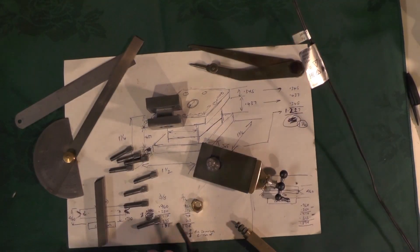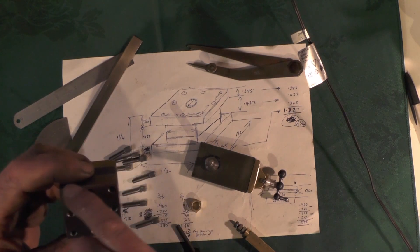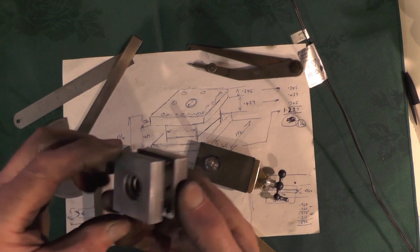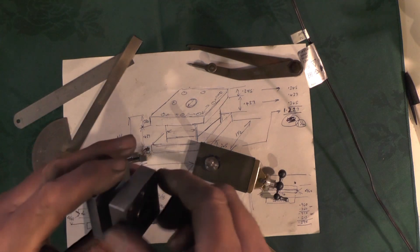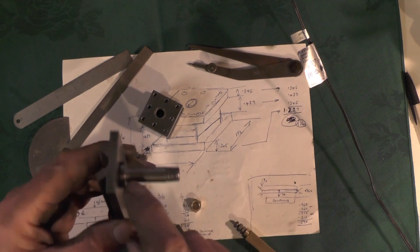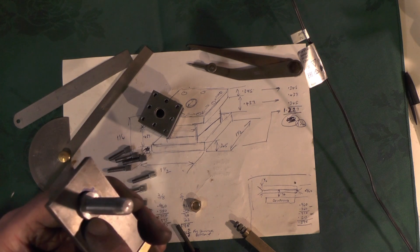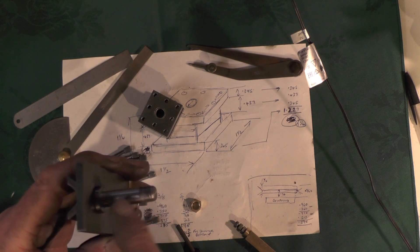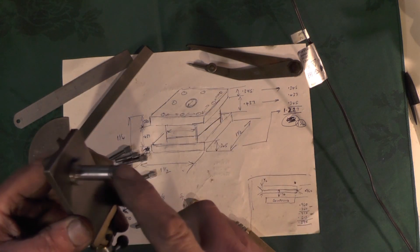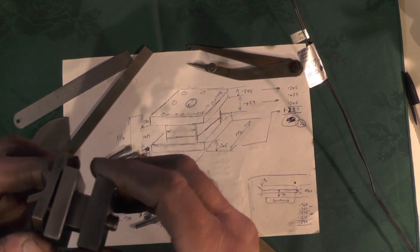Let's have a quick look at what I've been up to — I've managed to get this finished off now. At the beginning of the video, the material I made it from had already got a hole in it, so I've re-bushed that hole out and tapped it 2BA. Then for the actual slide, I made this little spindle with a 3/8 Cycle thread on one end up to the flange, and then 3/8 diameter the rest of the way, with a 3/8 BSF thread on the top. That spigot fits in the bottom of the tool post and locates.